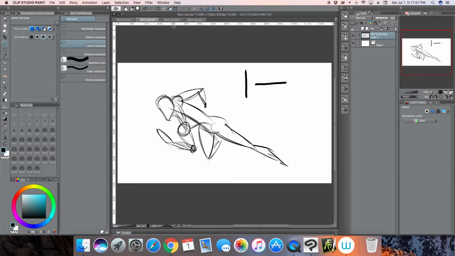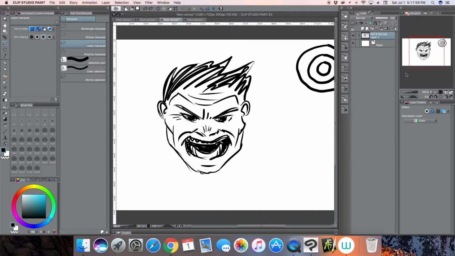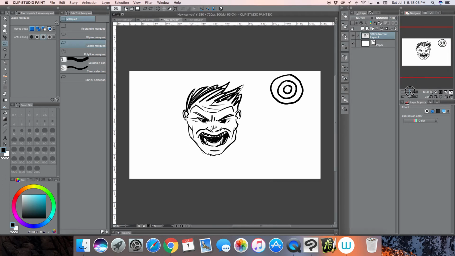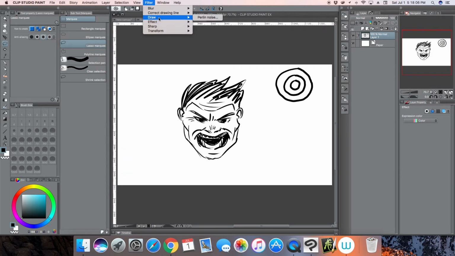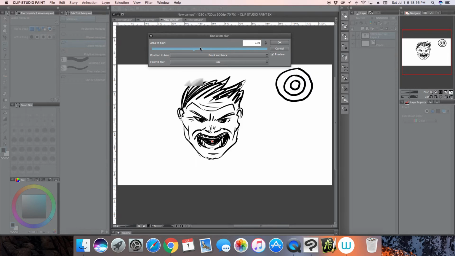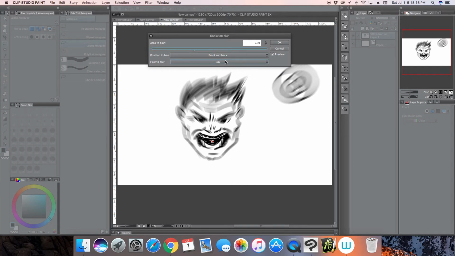Another tool we have is, I believe it's called the radiation blur, right there, and that's more of a circle kind of blur. So you can move this little red X anywhere, and this is where the blur is going to radiate from.